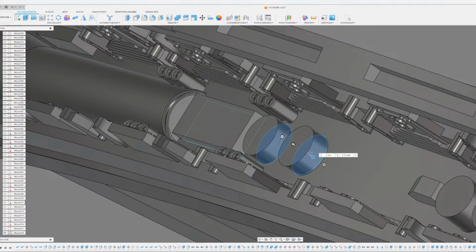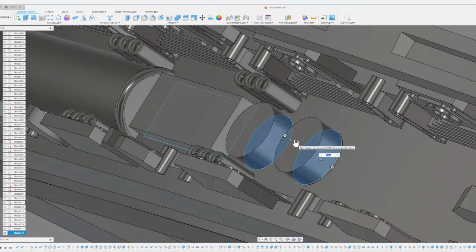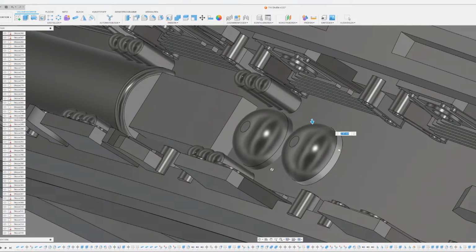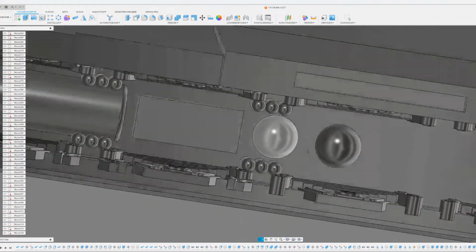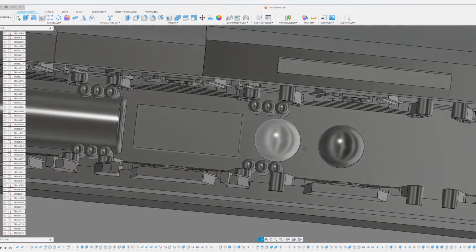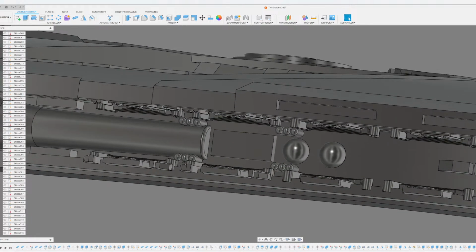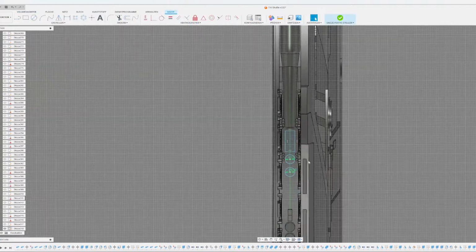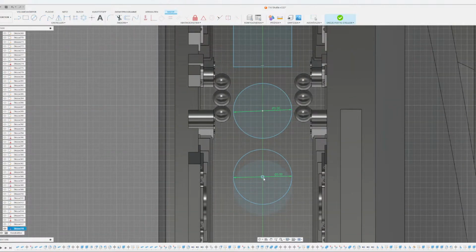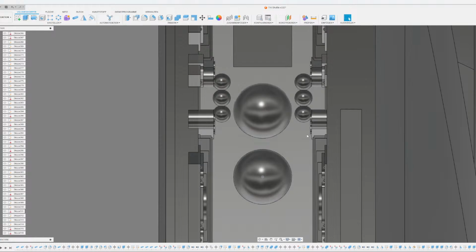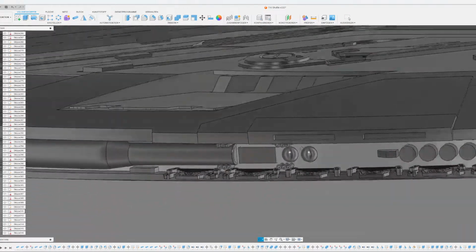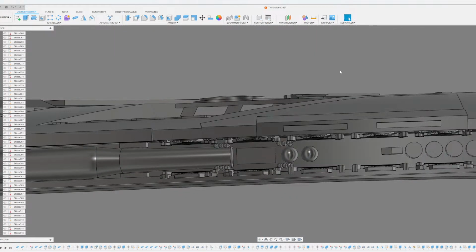Okay. Maybe I need to make them a little higher. 2.5, there you go. Alrighty.